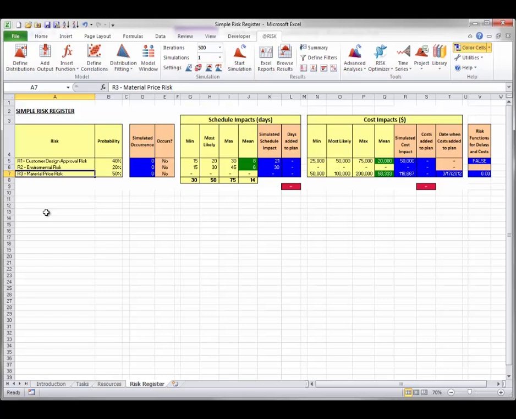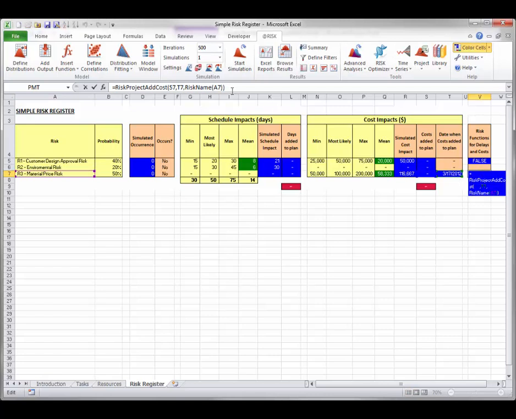This risk could be additional raw material costs that are incurred anywhere within a specified time frame. When appropriate during the simulation, the @RISK function RiskProjectAddCost adds this new risk-related cost to the cost calculation in Project. You can look at the formula in cell V7 on the register sheet to see how this function works.